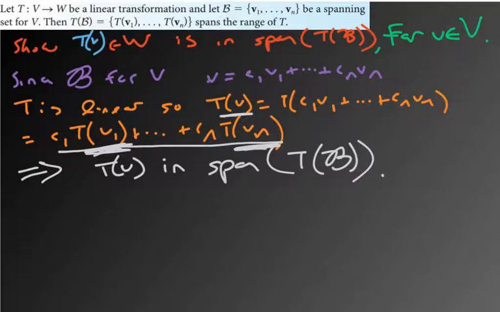So this is nice because it shows that the linear transformation on a basis set for the original space is going to still span the range of the transformation, which is good. And it's a stepping stone towards the ultimate thing I want to show here.